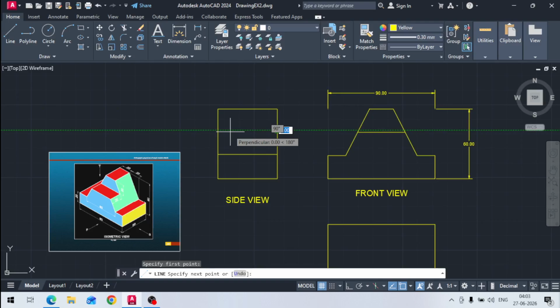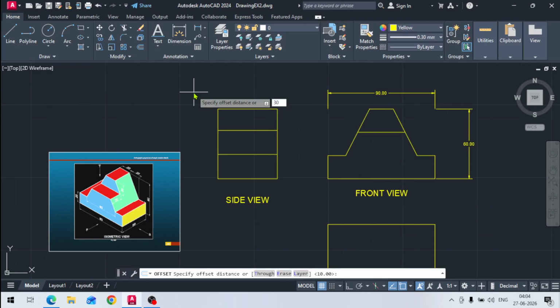This is the line I have drawn now. Because this width is 30 mm, I will offset this line by 30 mm. So how to do that? Just offset, distance say 30 mm, enter, select this line.